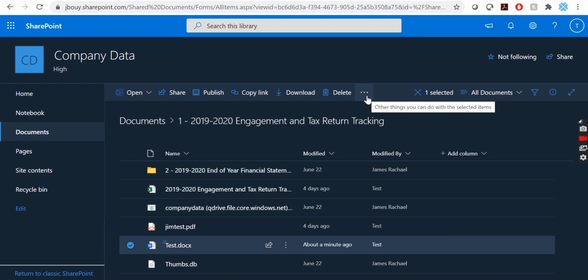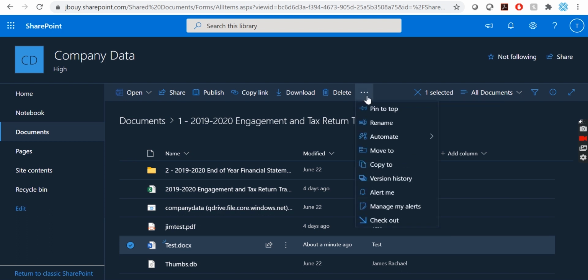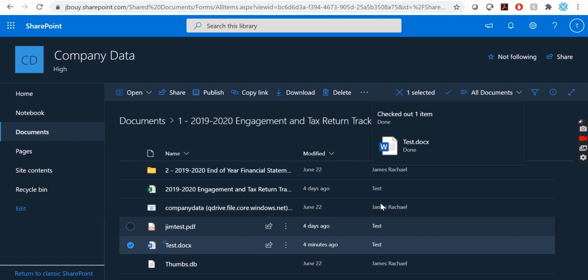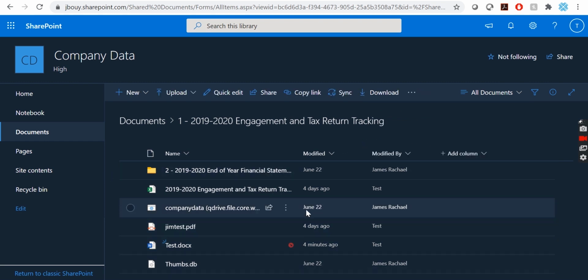You would click these three dots up here, and then you want to make sure that you check out the document.